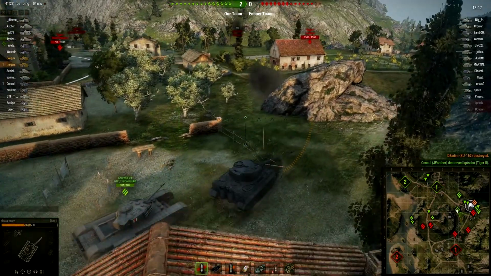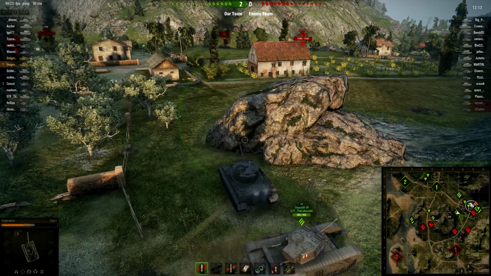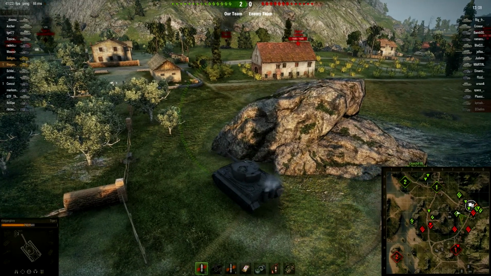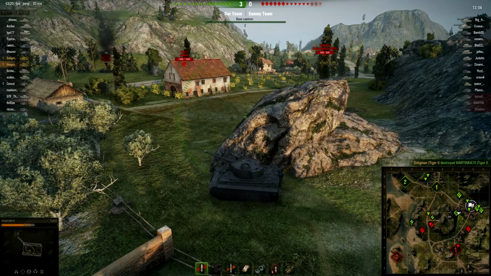So a lot of battle going on right here in the capture area, but the enemy team really not committing a whole lot. The Tiger 2 was already dead, only 2 Tiger 1s remain, and the enemy kind of holding a lot of stuff back over here. KV-4, very dangerous, very hard to penetrate. A Nashorn with its gun, very much of a problem.